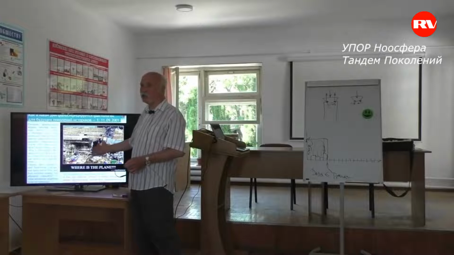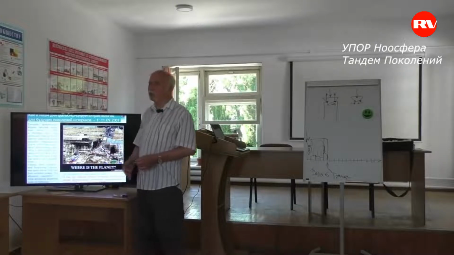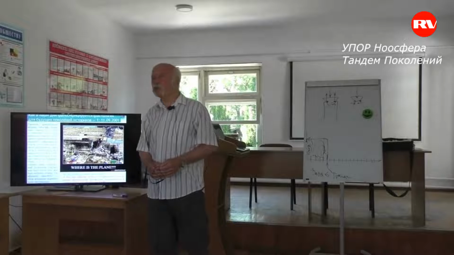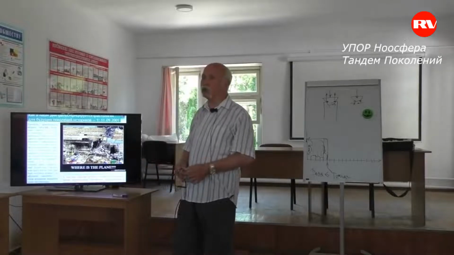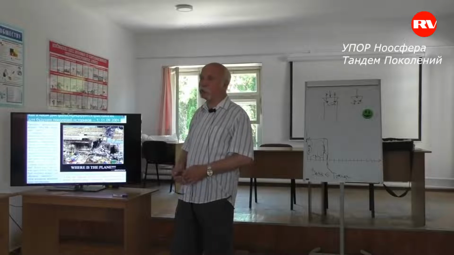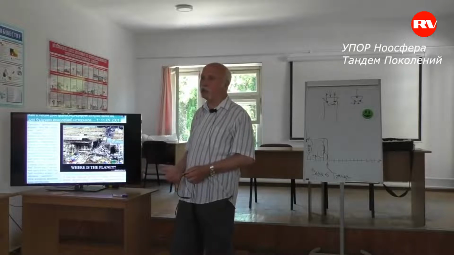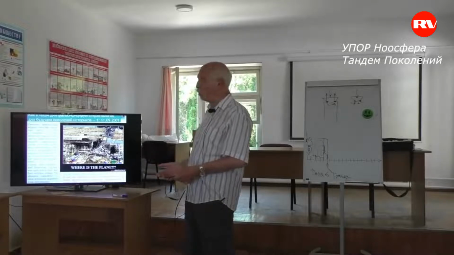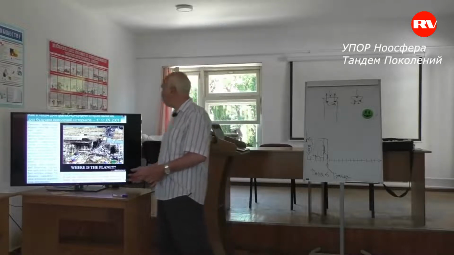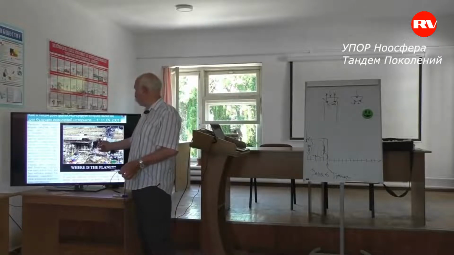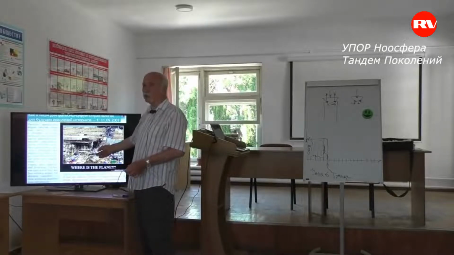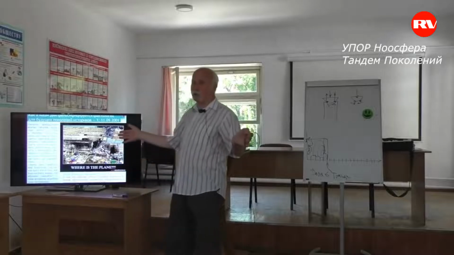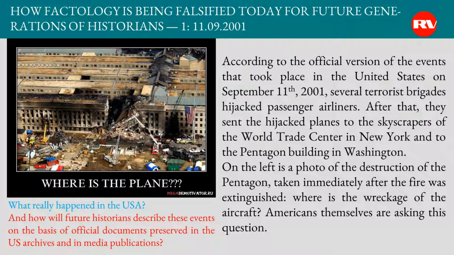That is, if any Boeing flew here, there should be the wreckage of a Boeing. Moreover, if the outer layer of the aircraft is a thin aluminium alloy, it can really burn out. Then frames, engines, something else should remain. All this is rather large, and this is absent here. In addition to this, the destruction zone is quite narrow, but the wingspan of the aircraft is about 40 meters. This is absent.